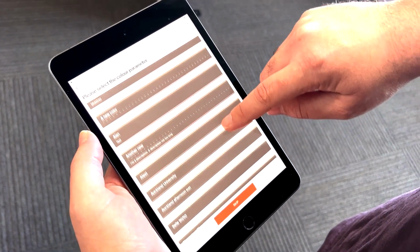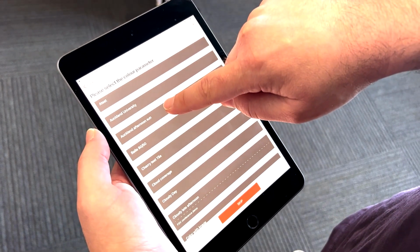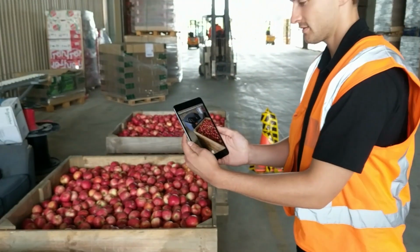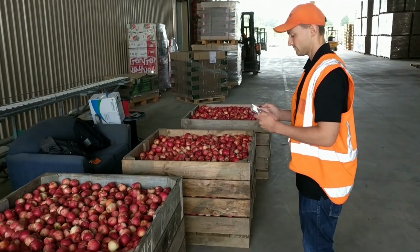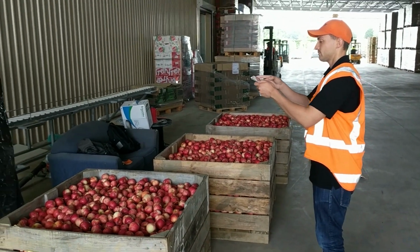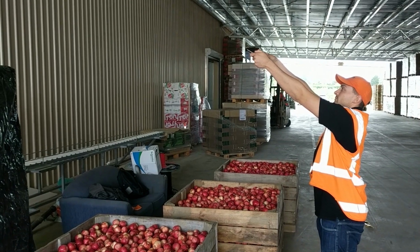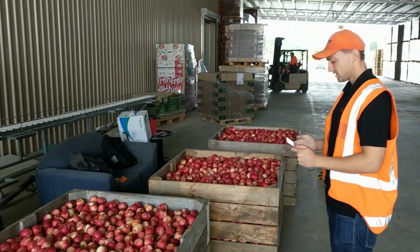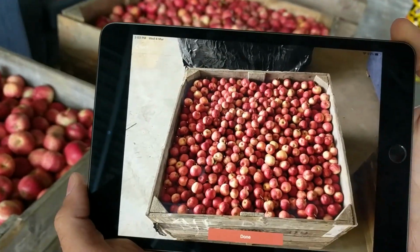Finally, the color parameter allows you to set what sort of light to expect on the bin. We're going to choose Auckland afternoon sun. So let's go to the pack house where Luke will show us how to take a photo of a bin. Now, as you can see, he's lining up the bin and he's going to take the tablet to a relatively high angle so that we can see all of the fruit. He'll take a photo and soon you'll see he's taken quite a good photo of a bin of apples.